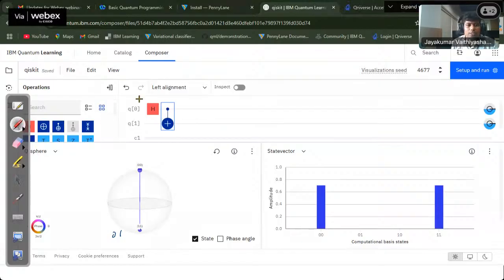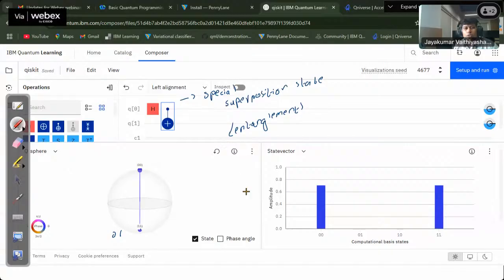But it will create a special superposition state, which is called entanglement state. Here superposition is controlled and it is created between only 0, 0 and 1, 1.